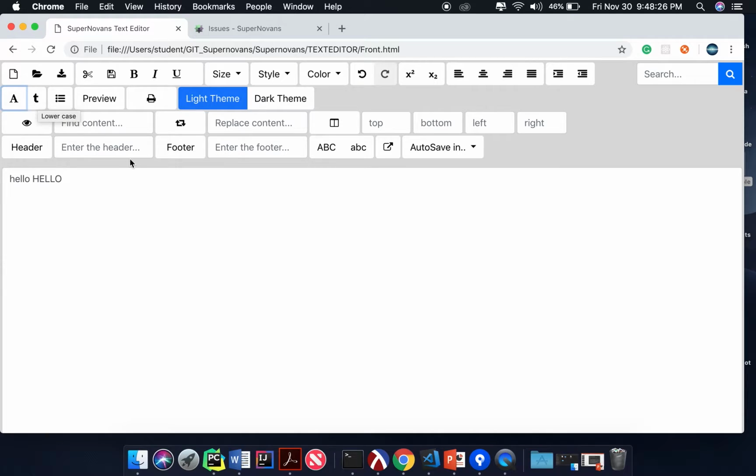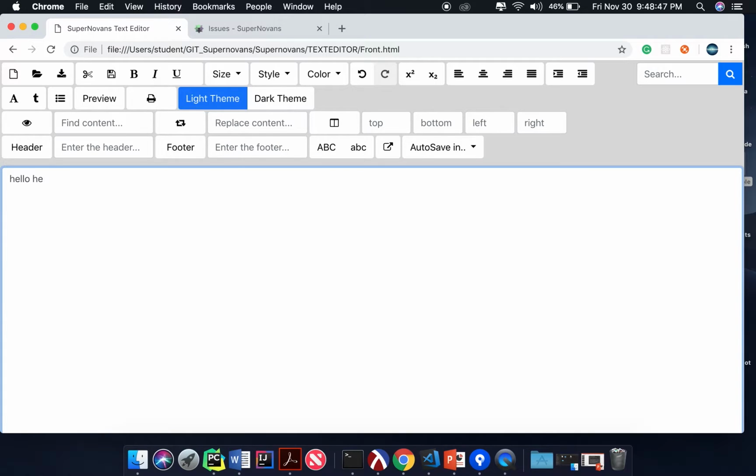Another optimization that we have done is in the superscript and subscript functionality. Earlier it was done using JavaScript, but now we have optimized it using HTML5. Also, we had some issues with bold and italic.